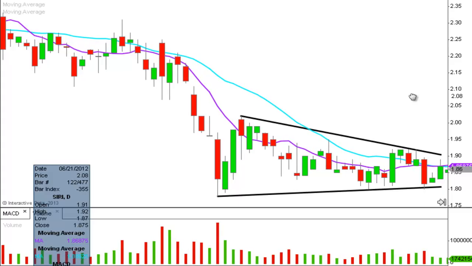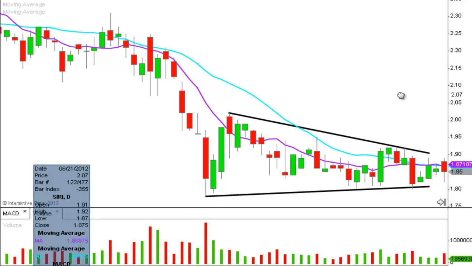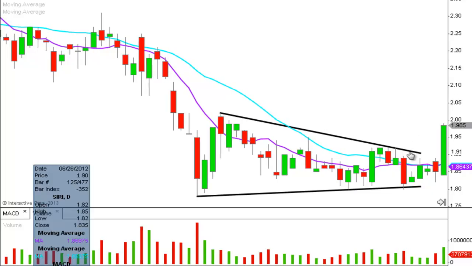So we have this on our radars. Let's see what happens. Nothing there, but it's still within the wedge. The wedge hasn't been violated in either direction. And then right there is where the chart breakout happens. Extend that over some more. So right there, you hop in, and now you're in.